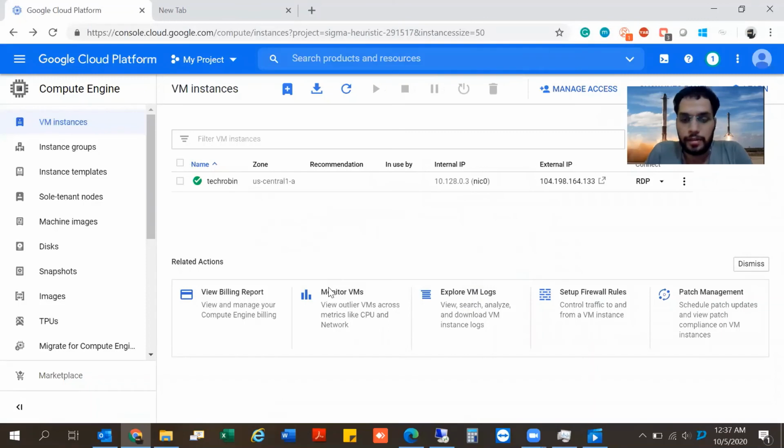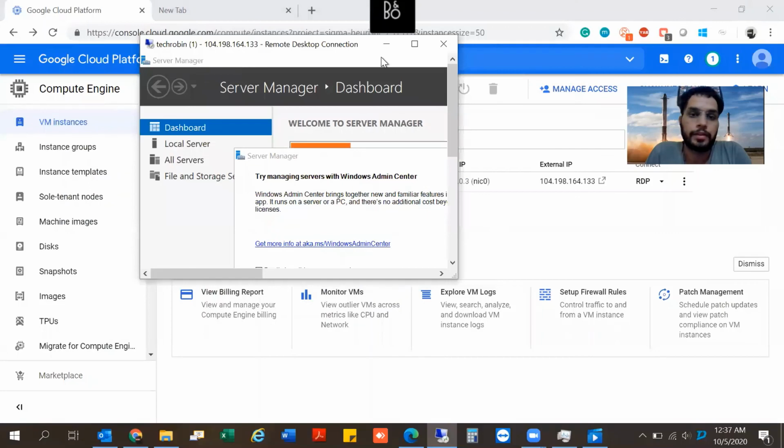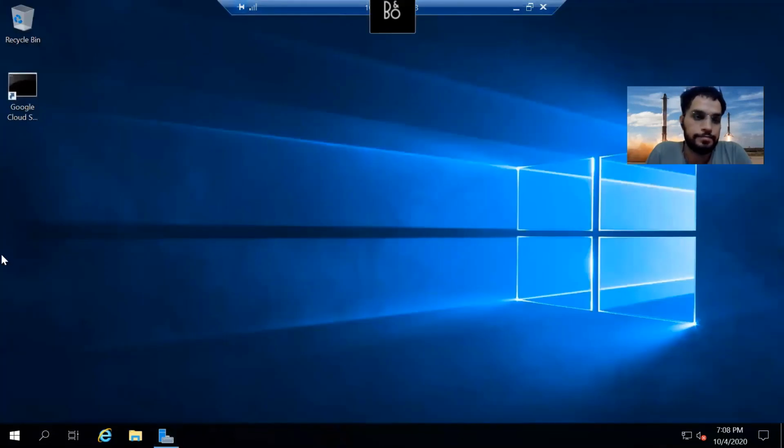And once everything is done, you can see the virtual machine created like this. You can see the IP connection that we are having. So this is what my virtual machine looks like.